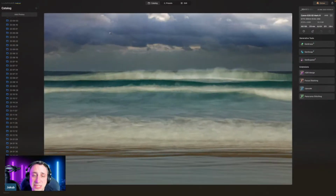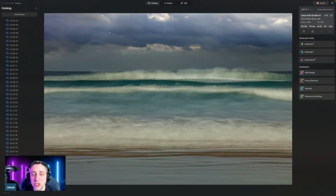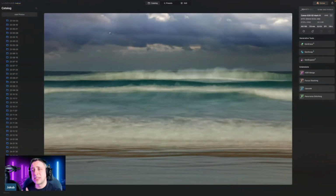Now, that brings us to the second image, which maybe is from the same location, just closer, so a nicer, tighter detail. It was again captured with the Canon 5D Mark IV with the 70 to 200 millimeter lens, was it as well? From the camera settings here: ISO 100, 175 millimeters, f11, and 2.6 seconds. So nice and low ISO again, nice zoom in for the detail with the longer lens.